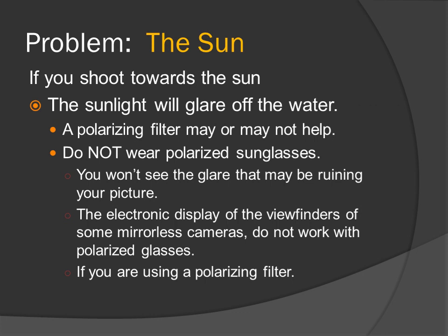The electronic display of the viewfinders of some mirrorless cameras do not work with polarized glasses. And finally, if you are using a polarizing filter, the two polarizing lenses, your sunglasses and the filter, will interact with each other and you won't really know what the filter is doing because your glasses are messing up the image.